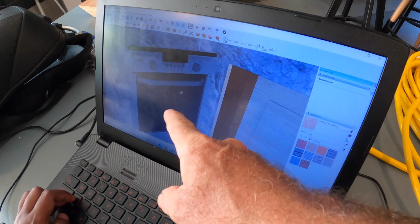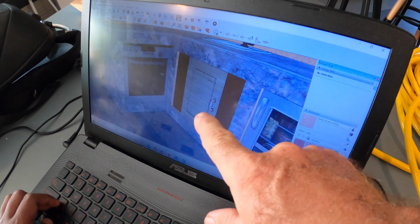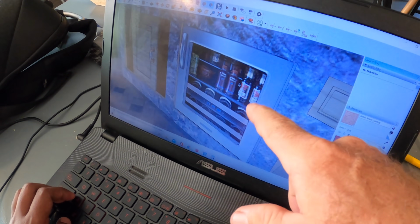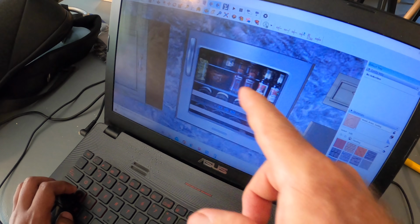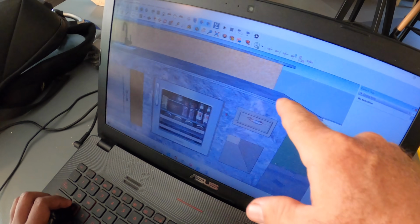Well, this is like a stove. We're not going to have a stove, but it's going to be a very small microwave that goes inside that area. We have a door covering that gives us access to the plumbing for the sink. And then to the right over here, we got a little mini ref, a mini ref bar. And that's in between the sink, and we're going to have a drawer and just an open area right over here. And then the granite top.